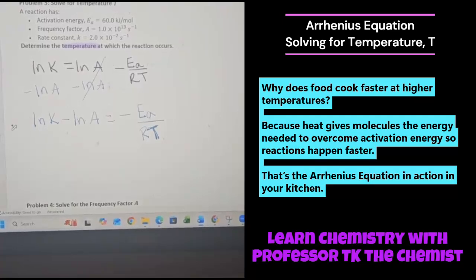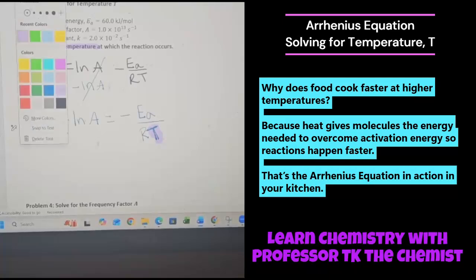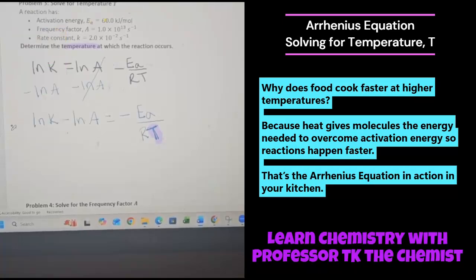In case you're wondering what goes where: this was your T. This is what you're looking for, that bottom number right there. I'm going to color code everything so you'll know. The activation energy goes on top. Notice it's in kilojoules per mole. Multiply that times 1,000 so that you already have your number, because if you put in the wrong number now, your answers are going to be wrong later. So this is equal to 60,000 joules per mole.